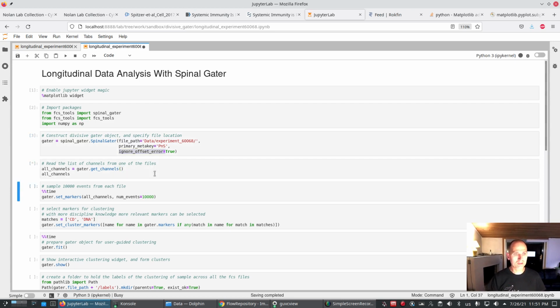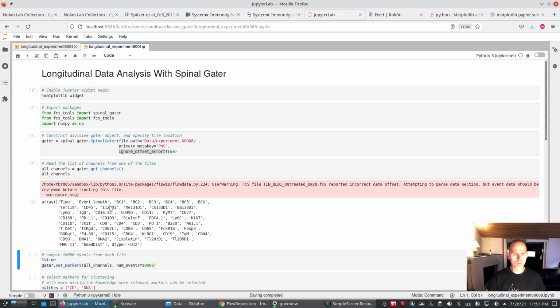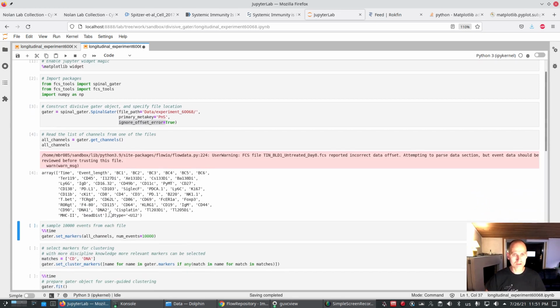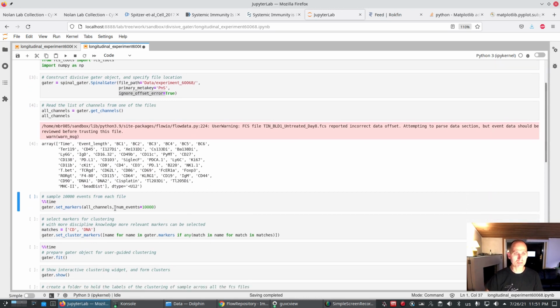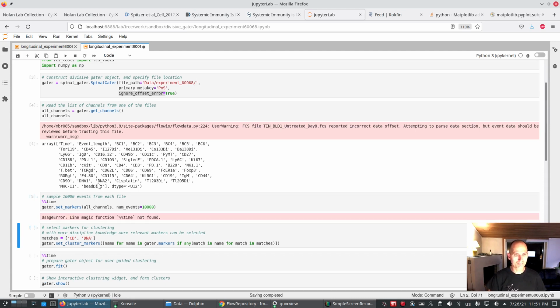So the first thing I do is take a look at what the channels are, what the data in the FCS files is. And I'm an amateur, I'm not a biologist, so what I recognize is some CD markers, I recognize DNA, and the rest of the markers I'm going to ignore. They're very important. If I look in the paper, I see they're essential, but I don't know about them, so I'm going to ignore them.